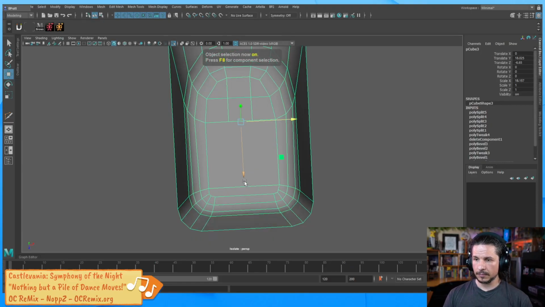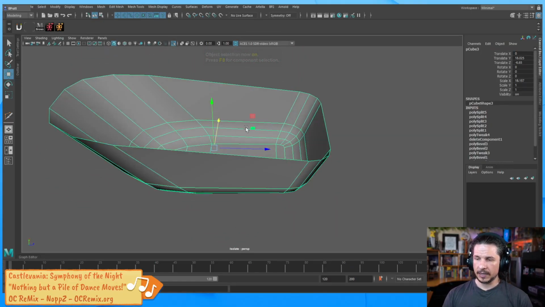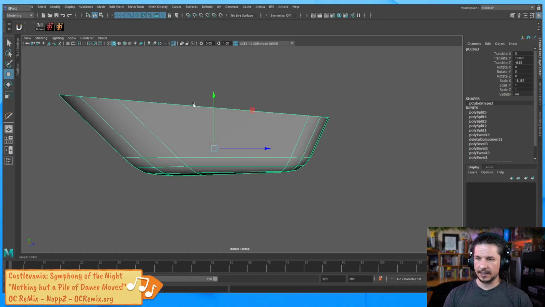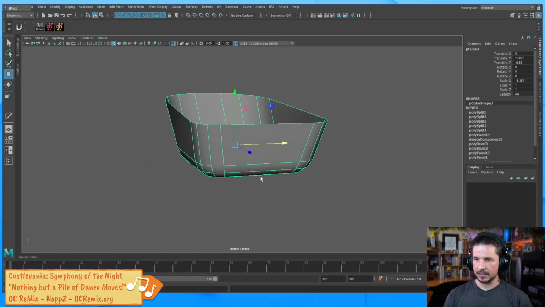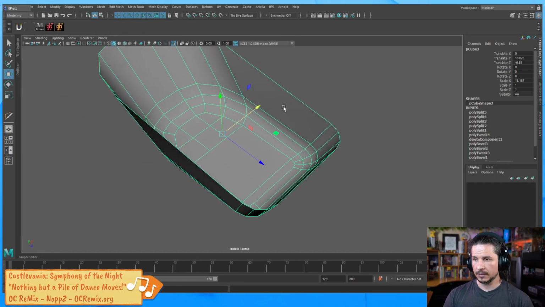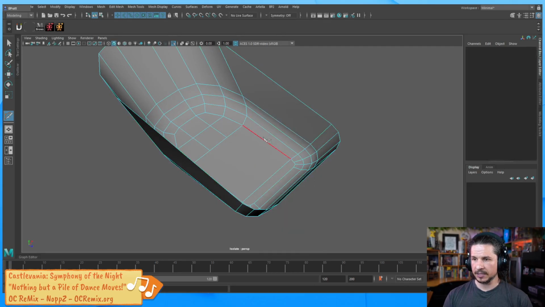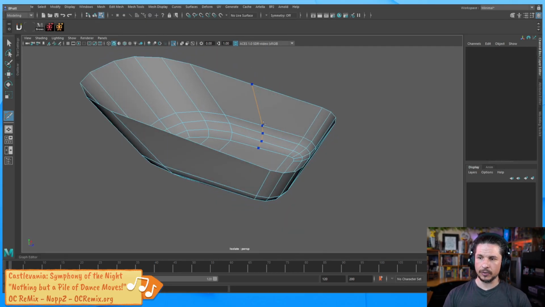Okay. So what I want to do is add a little bit more detail on these edges here and on the back end. So let's add our multi-cut tool. And if you hold down Control while using the multi-cut, and let's actually turn on symmetry for this, you'll be able to just add a cut all across. So I'm going to add a cut in the middle here, and then probably 2 more on either side there.